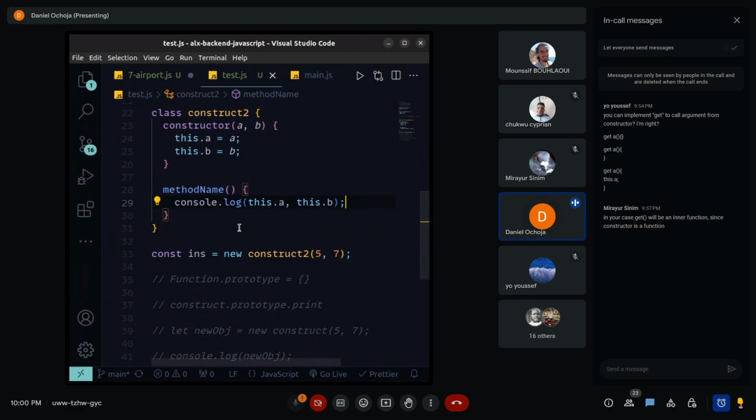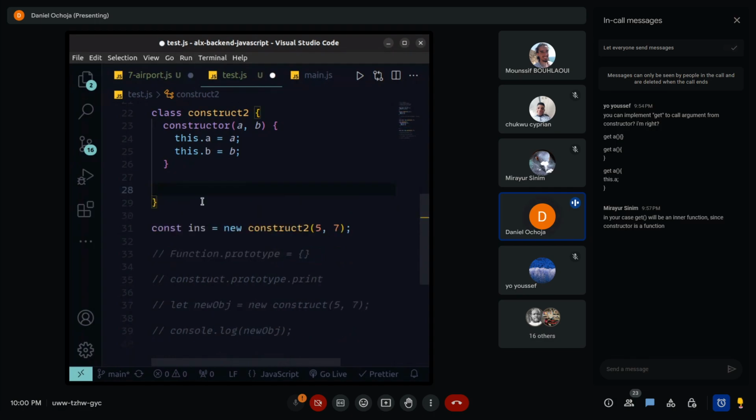Now with classes, we are not limited to only methods. We can also have getters and setters, which can help us achieve encapsulation. So you can just hide the implementation details of some things using your getters and your setters methods.